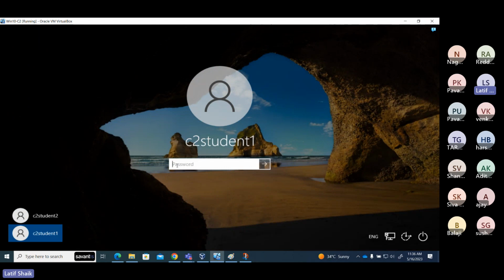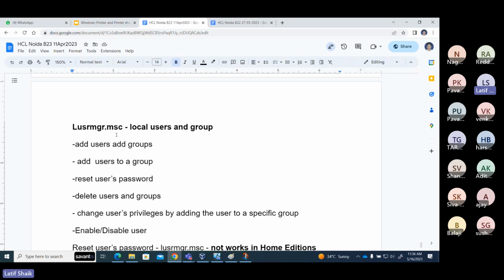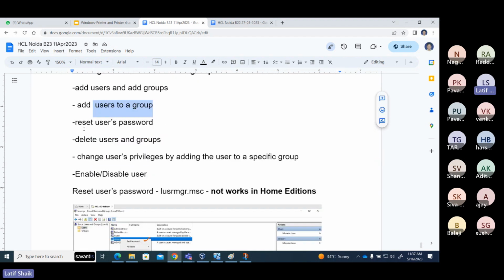I'm going to the first user. What is the use of this? You can add a user or you can add a group. We can add a user to a group. We can reset users' passwords.